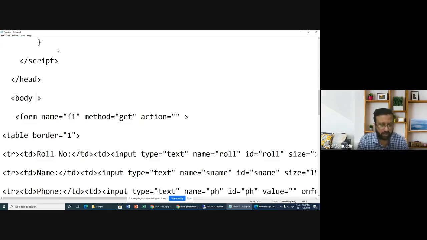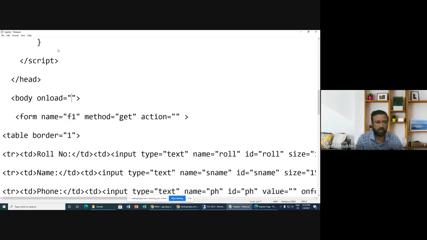And obviously, we have to use on. On is used everywhere, on load. And then we need to call the handler, the function there which we try to write. So on load or load event occurs when the web page is getting loaded, or when the web page is browsed for the first time.